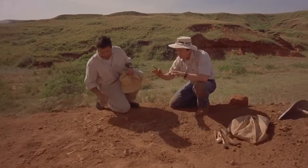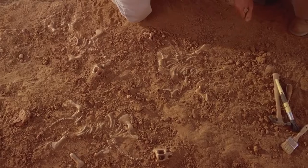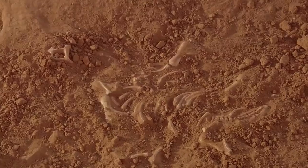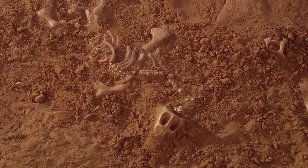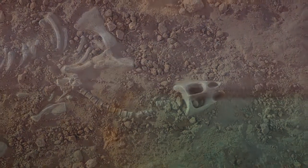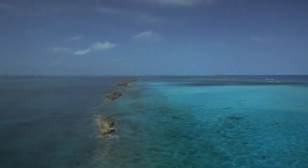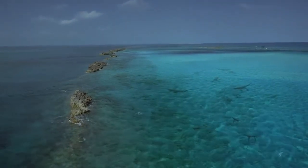It seems to be laying out in a pretty consistent pattern. 95% of the fossils we're finding here are the bones of juveniles. So many small bones in one area suggest that marine reptiles gathered in protected shallows to give birth. And in North America, that's how the story of this dolly begins to unfold.